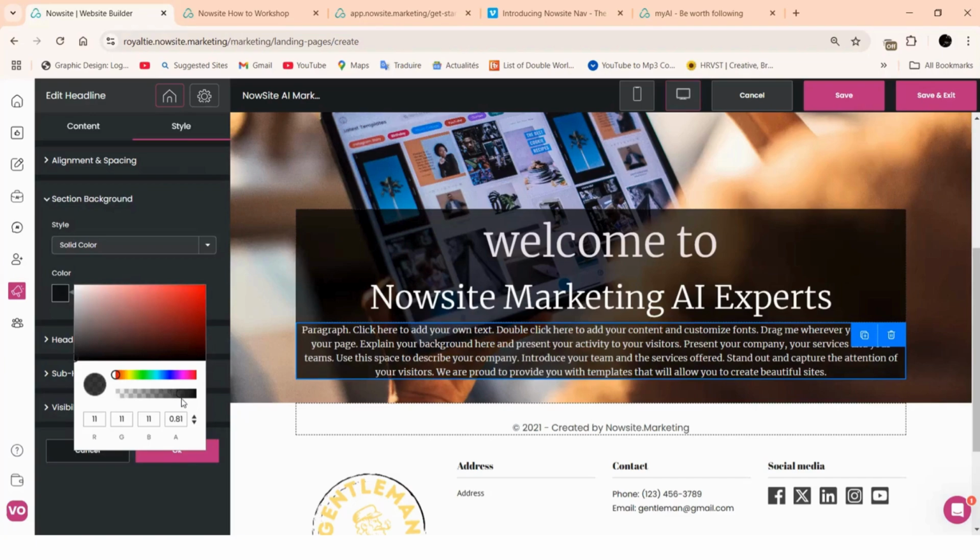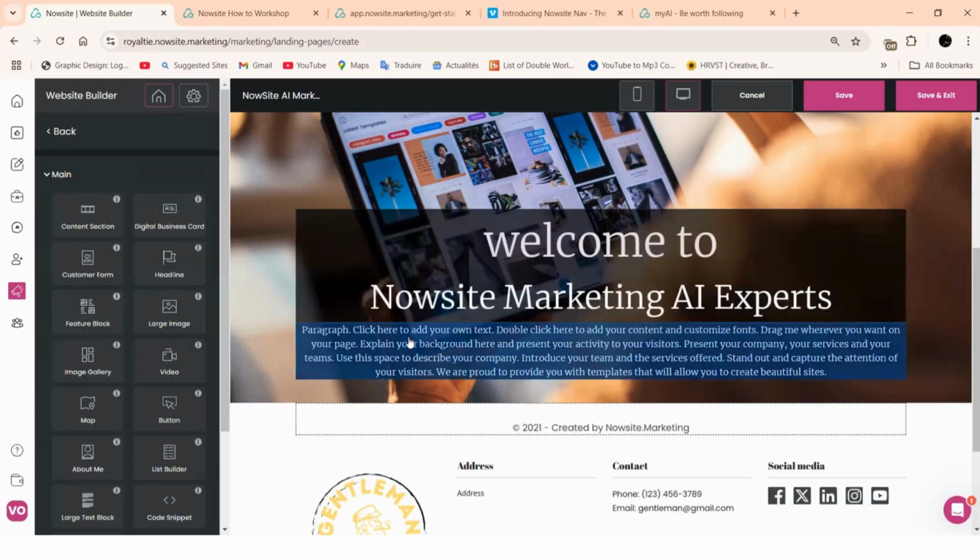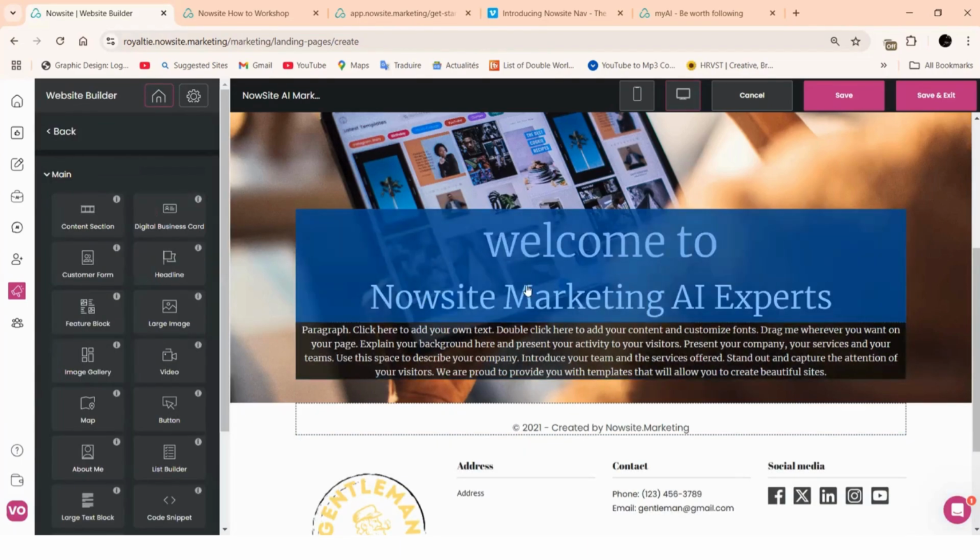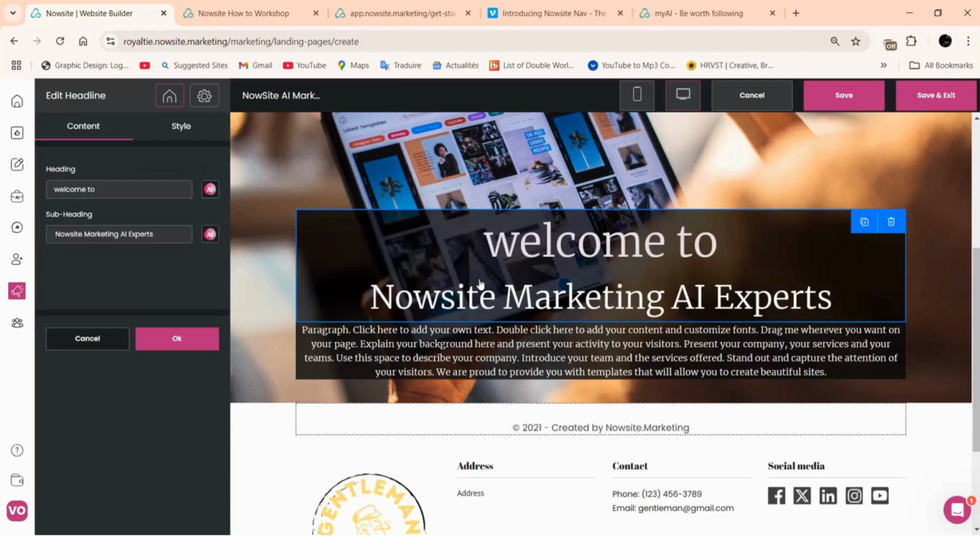Now I'm doing this by eye, but you could technically make sure to keep these values and make sure that they match across. Or actually, I'm going to simplify myself. When I click on the construction here, I can see that there are two fields, heading and subheading. I could actually make use of both.